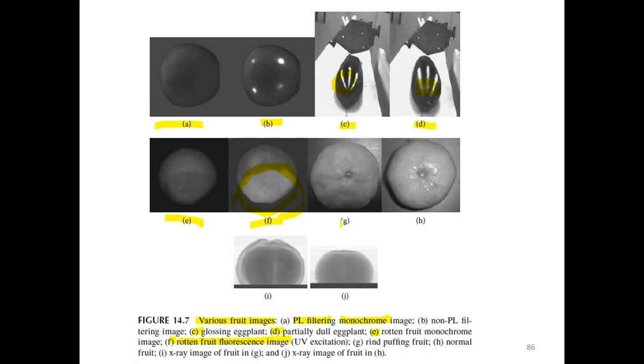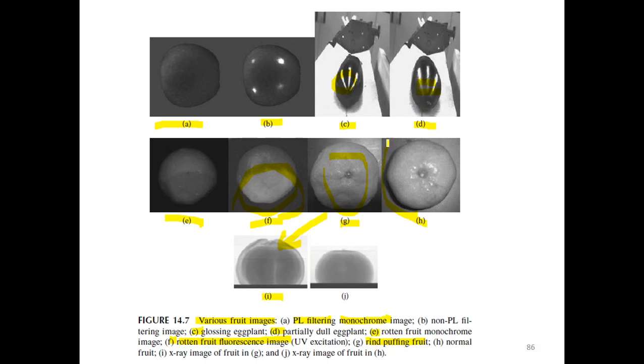Okay, and G is the pudding fruit, and H is a normal fruit. So you can see they are a little bit different. And I is the X-ray image of G. Okay, so G is maybe a damaged one, and its X-ray image will look like this one.